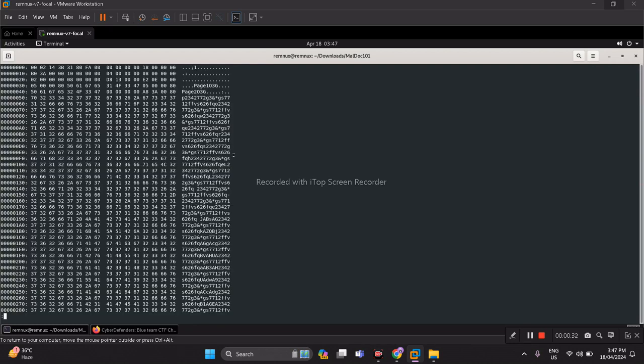From here, notice the repeating string: 234, 234, 2772, G3. Seems repeating, isn't it?